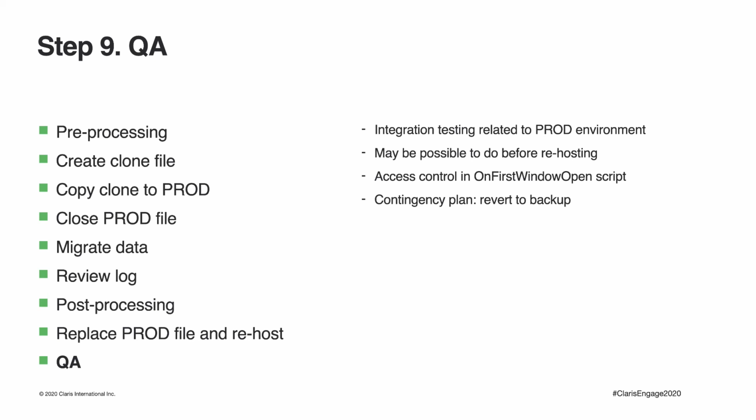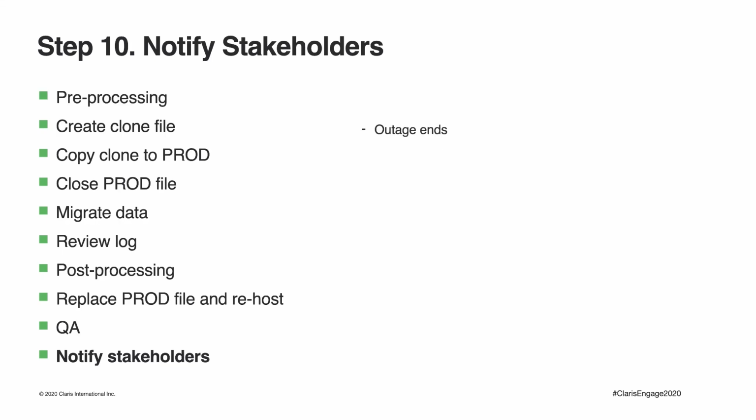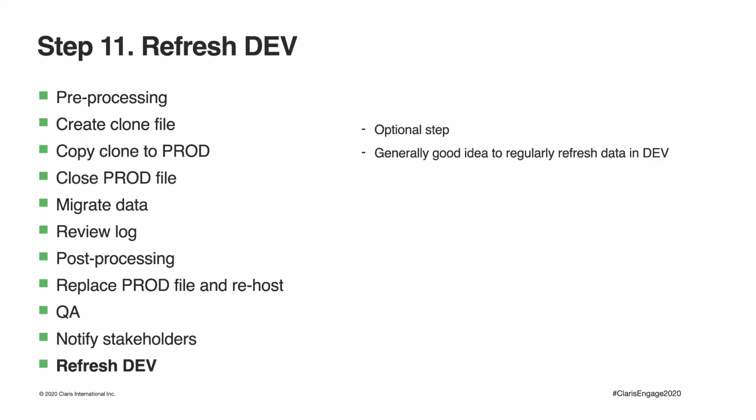If the solution passed QA, then it's time to notify stakeholders and users that the outage is over. If you had some sort of access controls in place in the unopened script, you will want to disable these at this point. The deployment is technically over now, but there are still some cleanup steps to do.